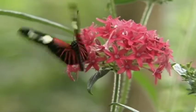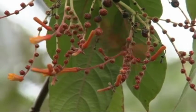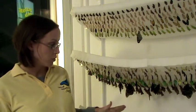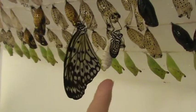Laurie Perel, and my title is Entomologist, and I am in charge of all the butterflies here, all of the ones that come in from South America and Asia. I make sure they are prepared and ready to emerge and be released into the butterfly center. What you see emerging right now are tons of blue morphos, and you can see this one right here just emerged. You can see how its wings are kind of folded still, and I can go like this.